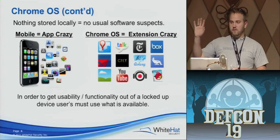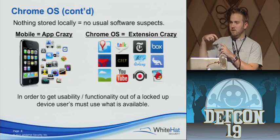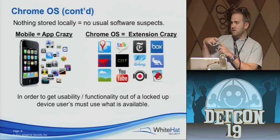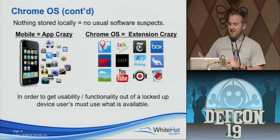So those of you who have iPhones and have installed all these apps, how many of you have seen the permission warning that comes up, right? This app that you're about to install is going to have access to your GPS location, your call history, your text messages, your mother's maiden name, your social security number, all that kind of thing, right? Who's hit cancel because of that pop-up box? Oh, not enough of you. This is DEFCON. Come on.